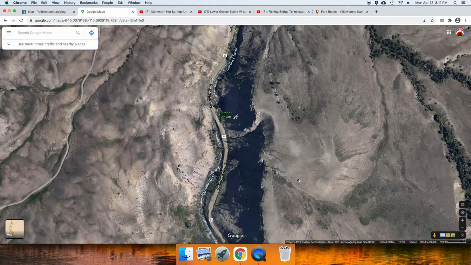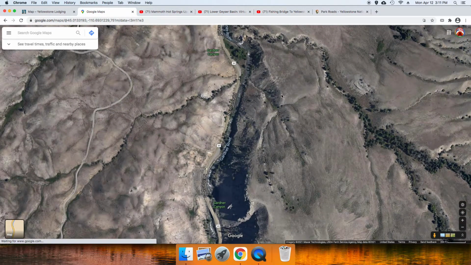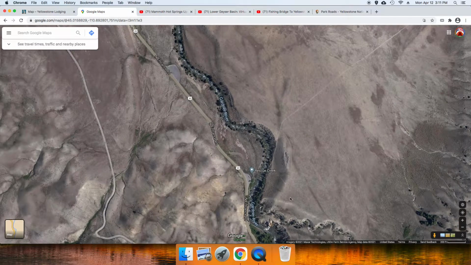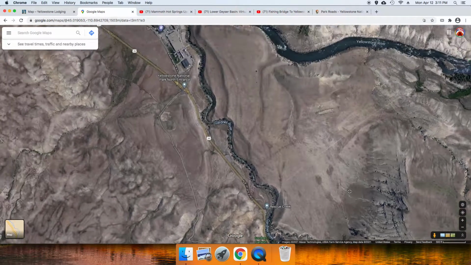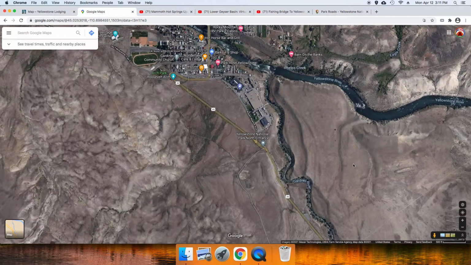We'll continue along the road, and we're going to come to Yellowstone's north entrance. The north entrance is just to the south of a town called Gardner. I do encourage you to take a look at this, but be careful. They're currently rebuilding the entry station, which is really small at the moment.